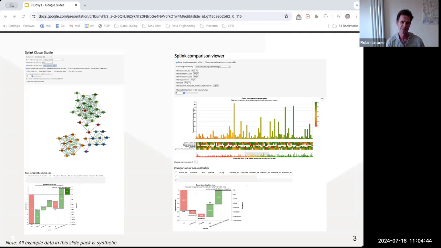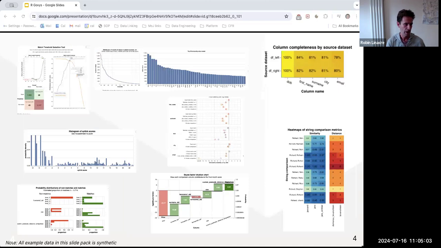So we want to understand exactly what our models are doing. Once we've estimated the parameters of the statistical model, we want to know whether they're right and diagnose any problems. So within Splink, we have quite a wide range of interactive visualizations, charts, and other tools to help answer these questions. And there's just some more of the variety of visual outputs that you get from Splink.